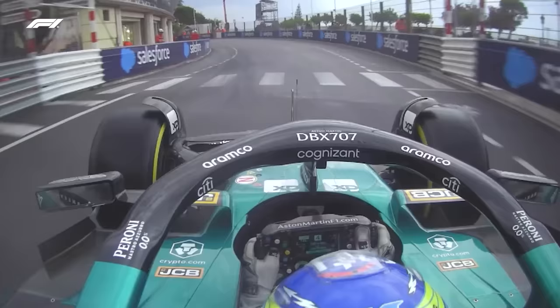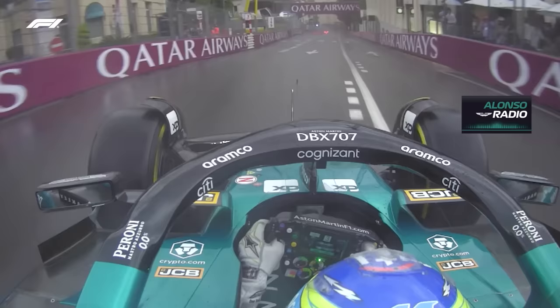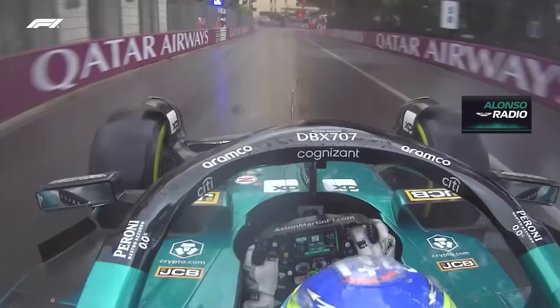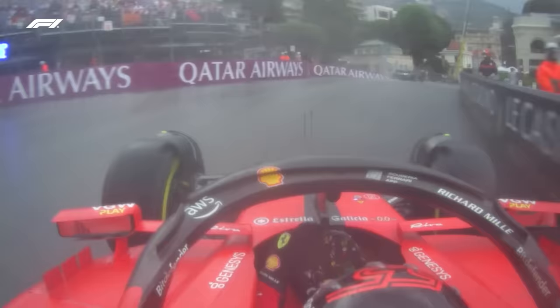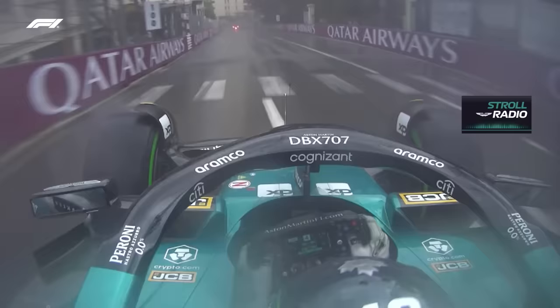Yeah, raining heavy in turn three. Will be inters, I think. Yeah, raining very heavy in five. Inters, next lap. Copy, mate. Understood. More rain here as well. Any chance of rain stopping? Difficult to say. Oh, it's Sainz has gone deep at Mirabeau. There will be box. Copy. Yellow ahead, turn five, yellow ahead. Yellow ahead.